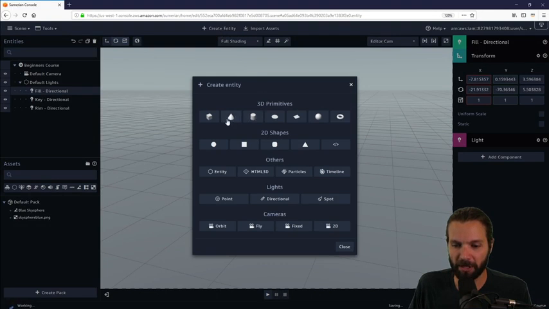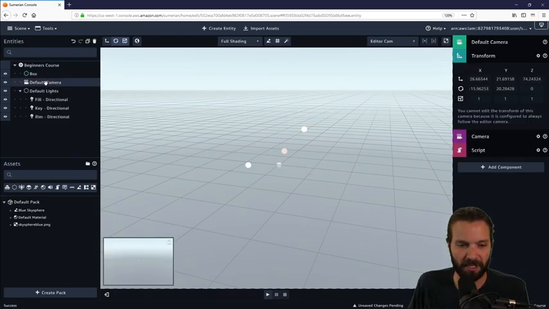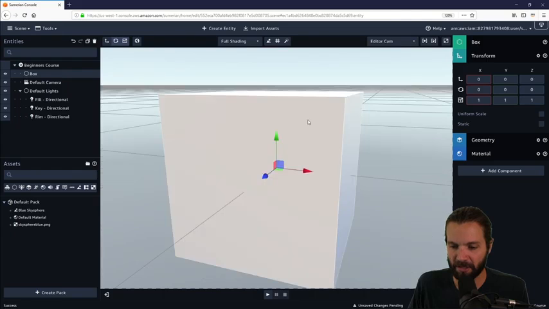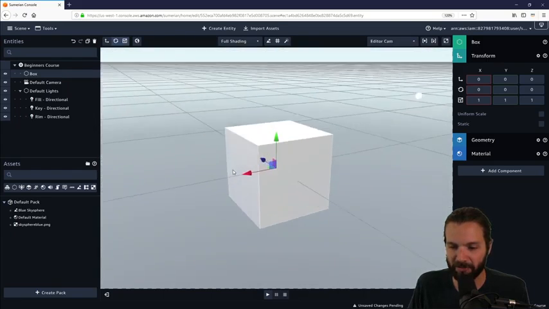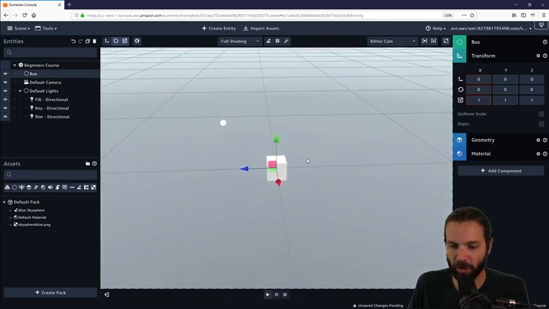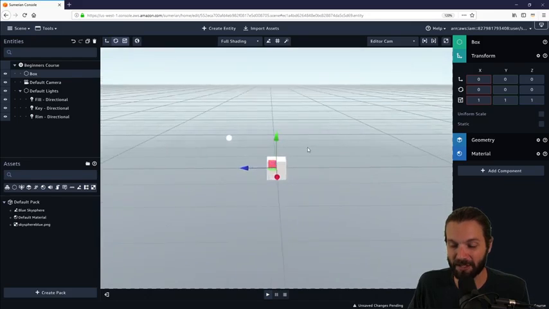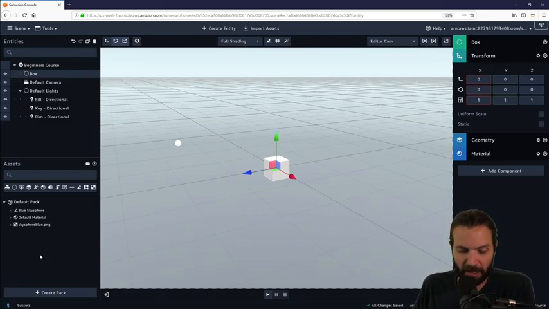I'm going to go ahead and create an entity and add a box. I have a box in the middle of my scene now. I can't see it, but if I either click this frame selection button, or what I commonly do is just hit the F key. Now I need to have the box selected. My camera will then frame that box in the middle of our canvas. So it zooms in on it. So that's one way you can quickly view certain entities in your scene, by hitting that frame selection or the F button.